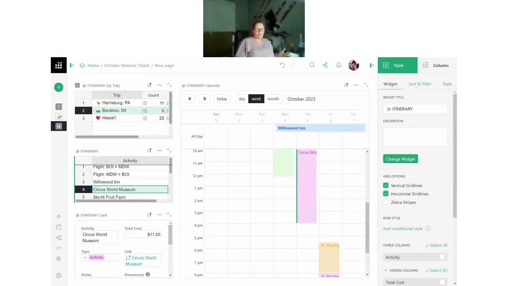You can do whatever you want, whatever makes the most sense to you and your workflow. I will share the article on linking widgets. The only linking we saw today was same record linking. These all share the same underlying data. But if you've seen our other webinars, you know that you can link using references too. But the linking widgets article that I just linked walks through all of it. It's just a good resource for understanding linking. But that is our webinar.